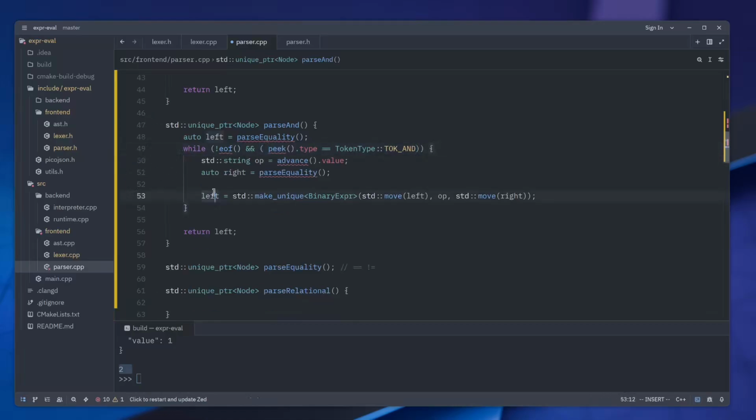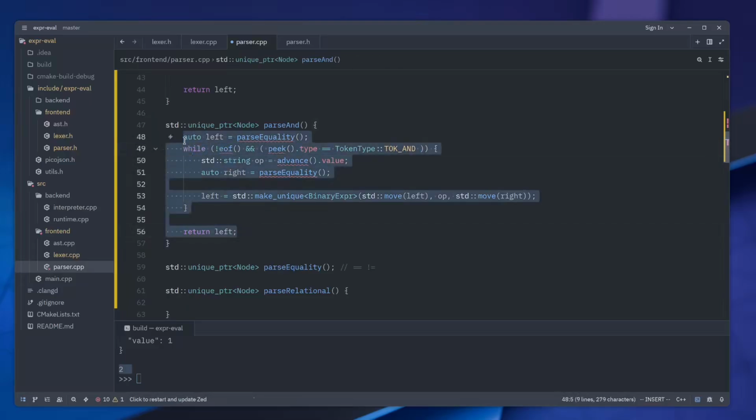Let me just format it. Good. So we'll be checking if we have another and token, and if we have it, we consume the operator, we pass equality again. Once we have the left and right, we make a binary expression, and we return it down here.